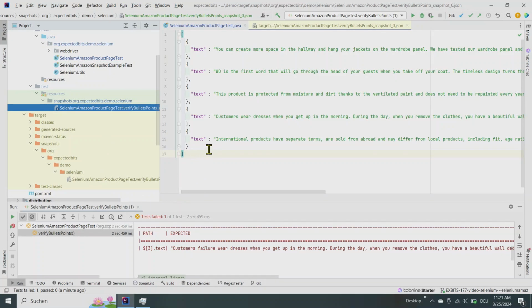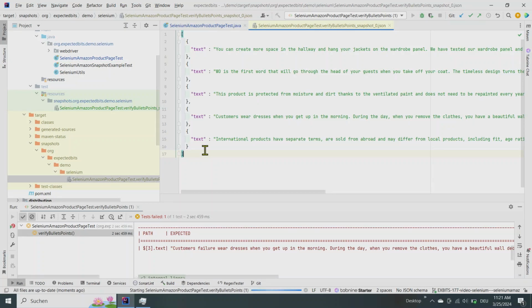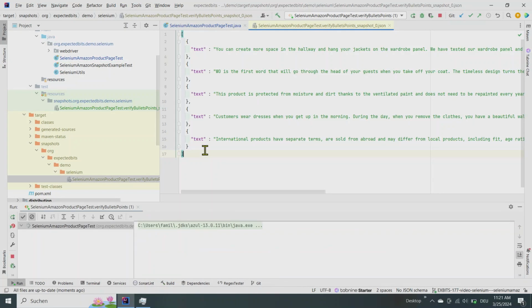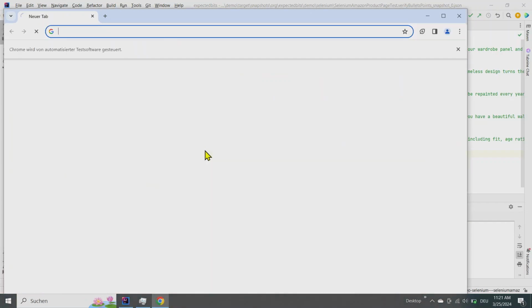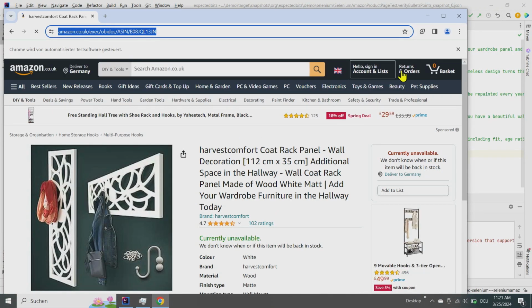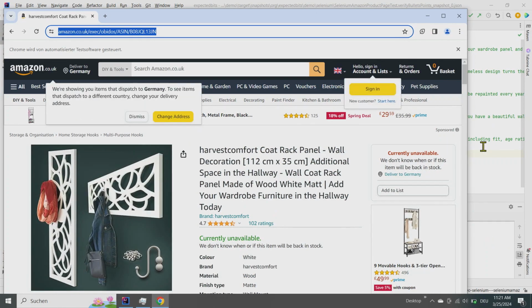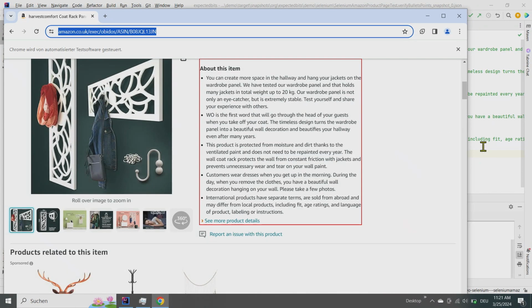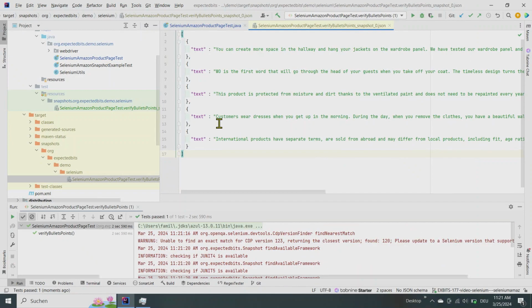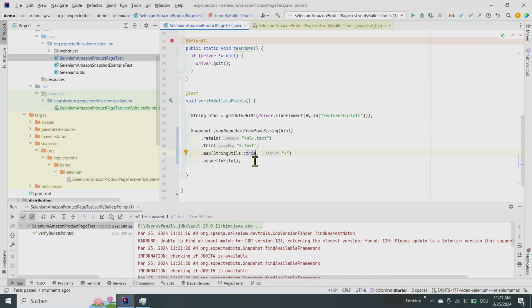Also, it's pretty nice to see all these changes in Bitbucket. You will see immediately which changes are made. Also, if you create a pull request, you will see the data which you verify in your automated test. This approach with Snapshot is really a great idea to create stable, maintainable tests. And you see how little code I wrote here.